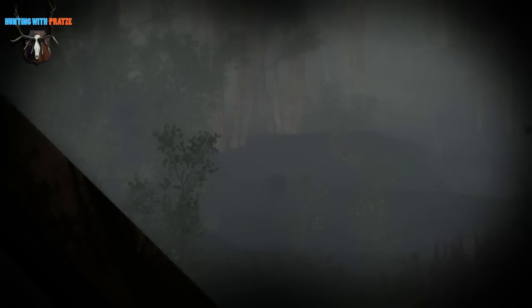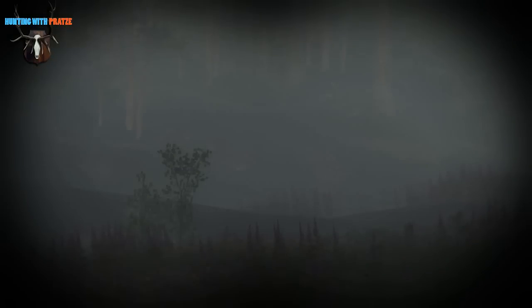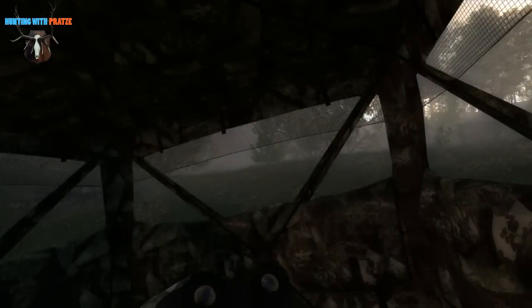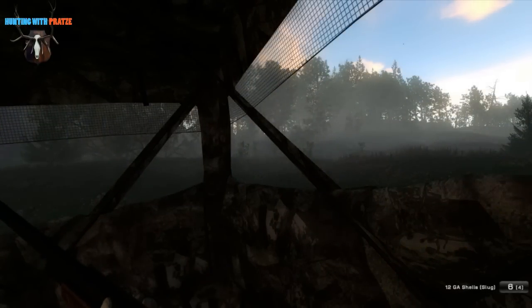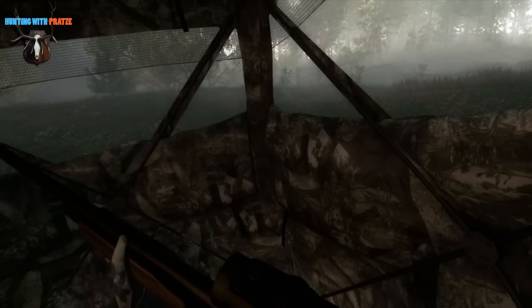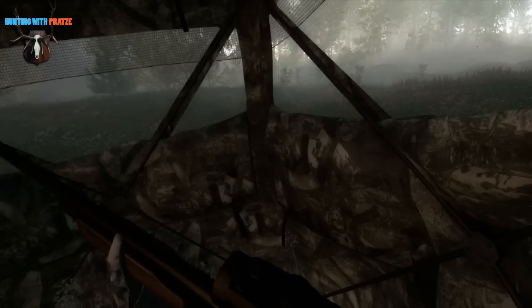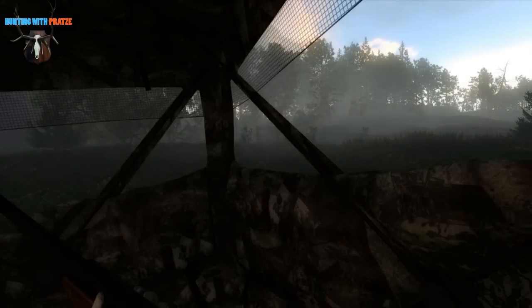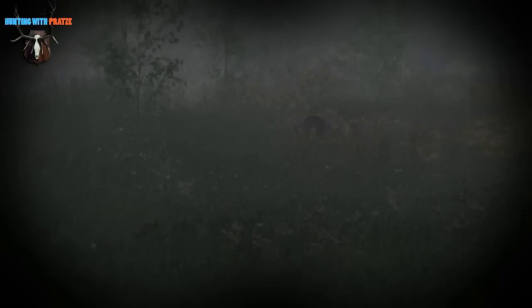Let's keep our eyes open — it looks like she's roaming alone. Let me check — yes, we have slugs. I think it used to be ethical to hunt them with buckshot but not anymore, and I actually find that a good decision. So I'm going to take this one with a slug. Let's see if I can show you how safe you are in this ground blind.